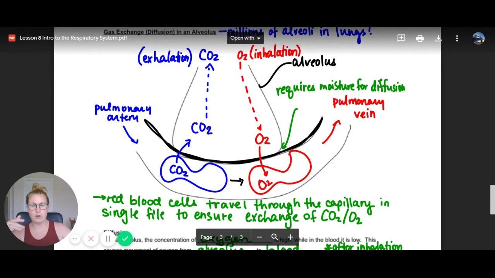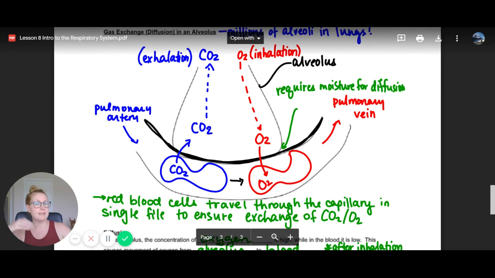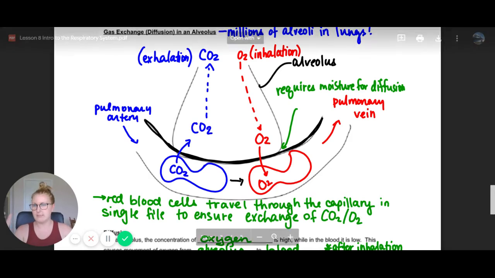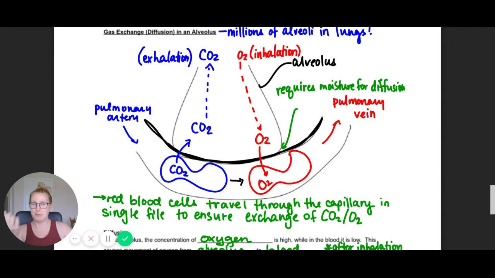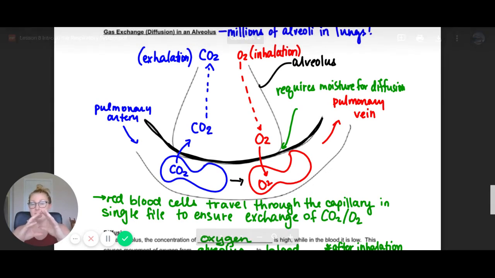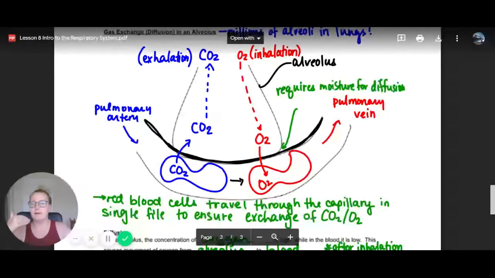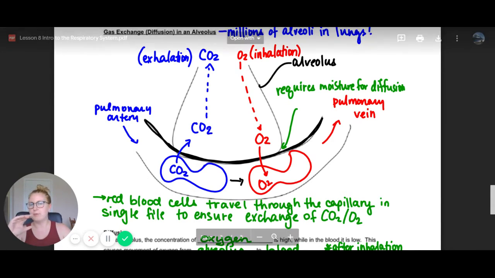So I had mentioned before, everything has to be bathed in water, and that is definitely the case in here. Within the blood, we know the plasma is mostly made of water anyway, so that's fine. But our lungs actually need to be bathed in water as well. And I don't mean that I want you to breathe water in, but these alveoli on the surface of them have to be essentially bathed in moisture, bathed in water. That water is going to allow movement of CO2 and oxygen in and out to happen. Without that, we can't have any diffusion happening.